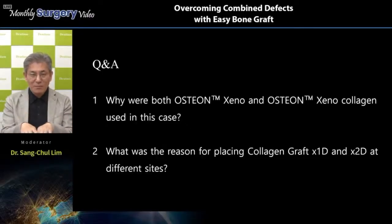Underneath the flap, it is better to make a knot with the primary closure and achieve intimate flap closure. However, for the labial part damming, or the buccal damming, to protect and hold the graft material, the X2D is better. So that is the reason why different types of collagen graft were used on the different sides. Okay, so that is my answer to your good question.